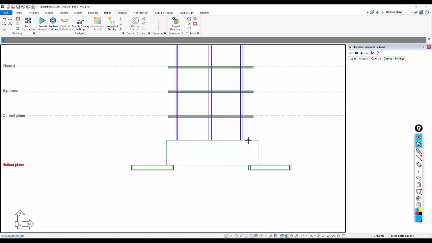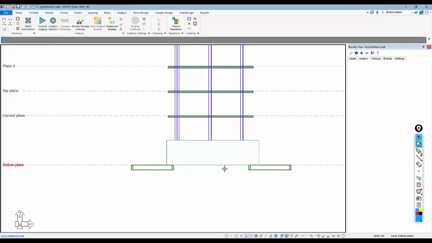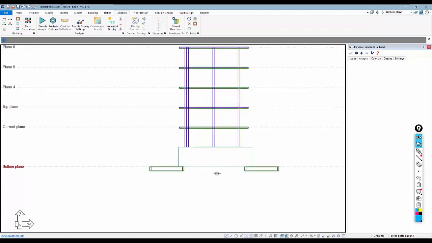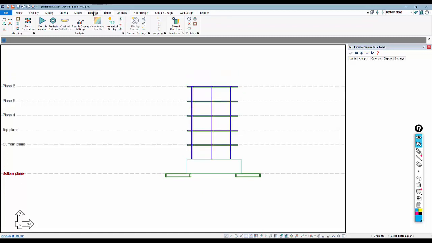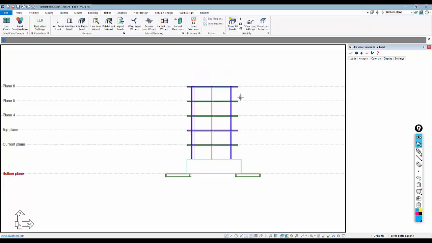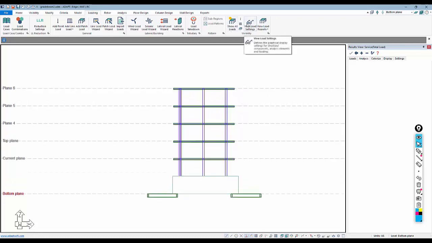And this beam is modeled as 18 by 120, and you'll notice the location, I've offset it by 120 above the bottom plane. It's actually extended slightly into the pile cap. It could be extended further. You'll notice once we mesh this, we're going to have to do some manual manipulation of the mesh. And then we also have loads just like the other model. So this isn't identical to the other model, but it's similar in nature in how this is set up.